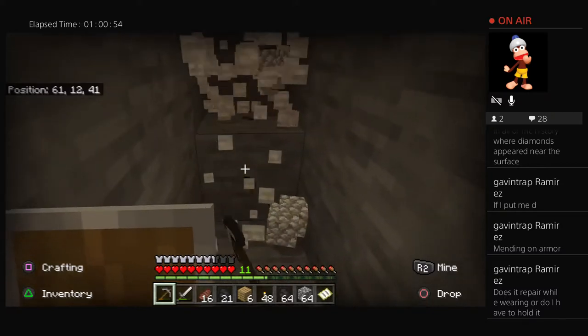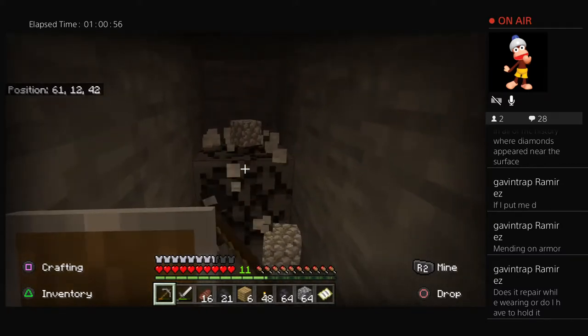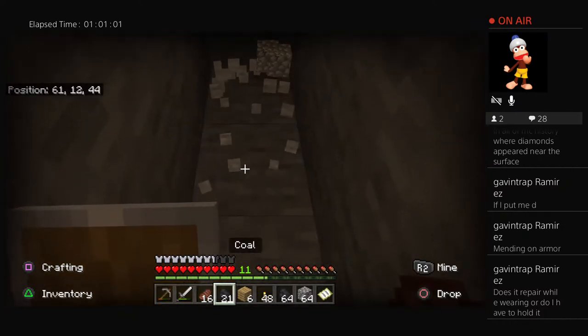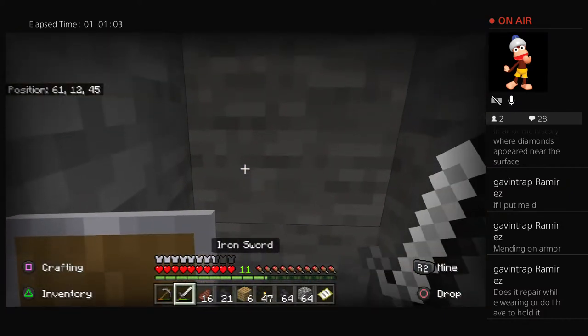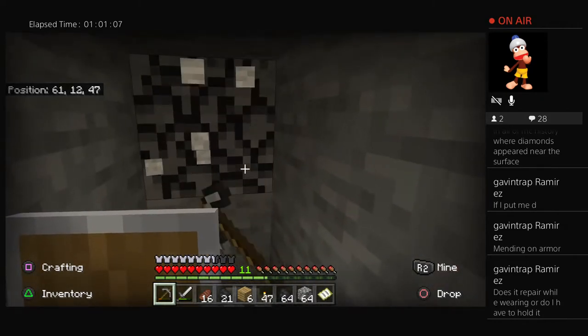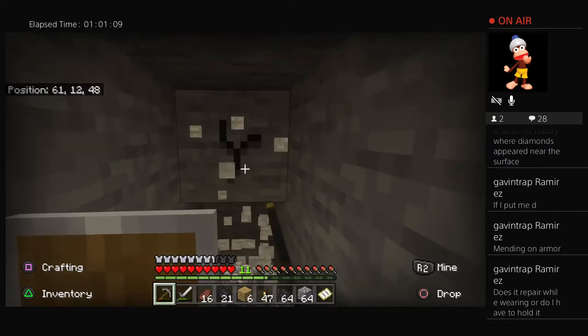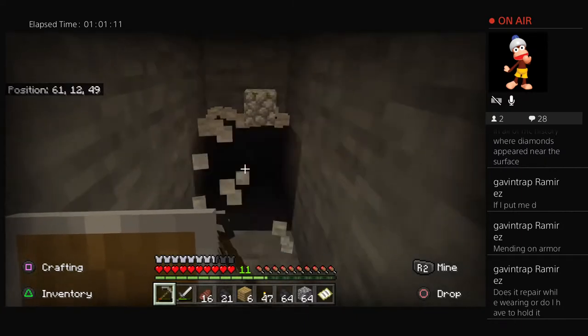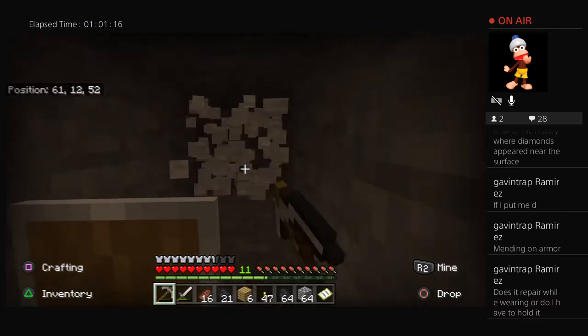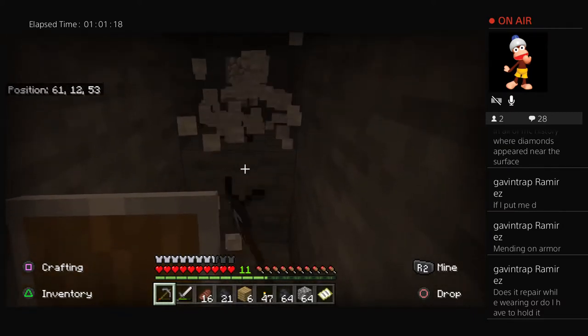Come on, guys. I can't leave you guys with this disappointment of not finding any diamonds. This just can't be possible. No, we will not let it happen, guys. We will not. We will find at least one little blue guy. I am, what do you call it?